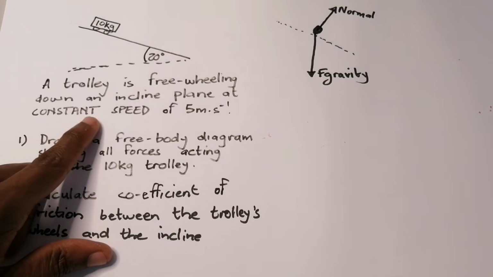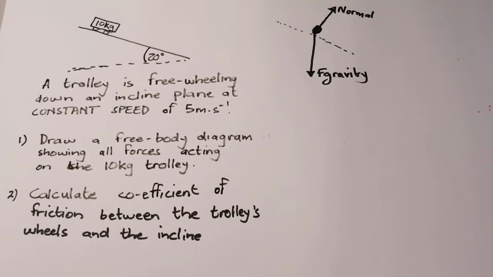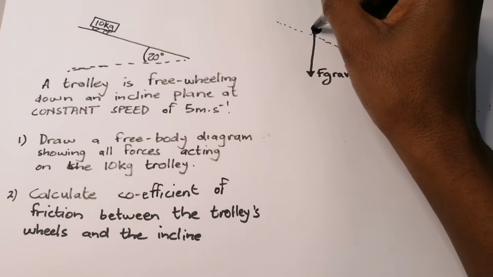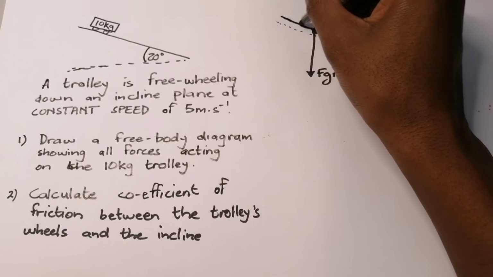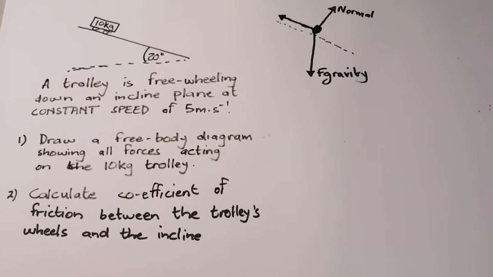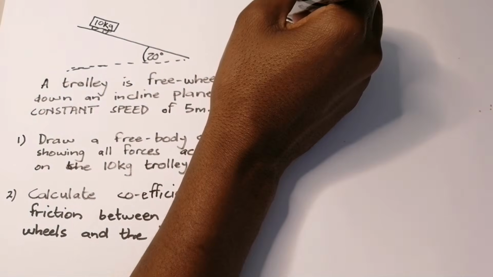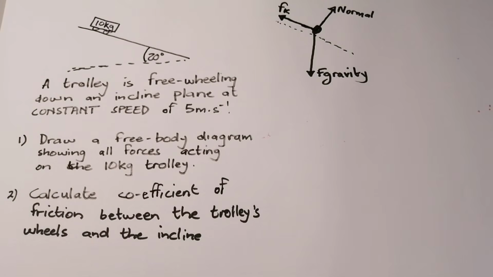I mean, if it's moving at constant speed as opposed to accelerating downwards, it does mean that there must be a force that's opposing, isn't it? Right. So of course, if I had all the time in the world, I'd be as elaborate as possible in this question, but I just want you to get the gist of it. So we know that's our kinetic friction there. Okay, so there it is.